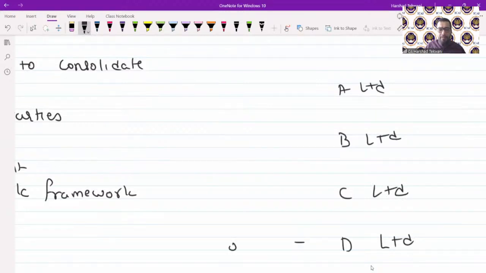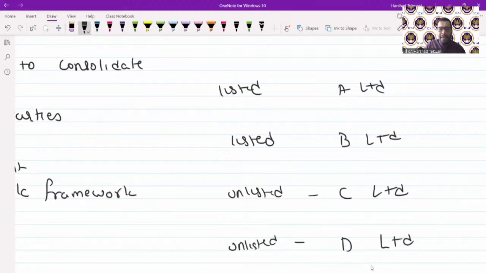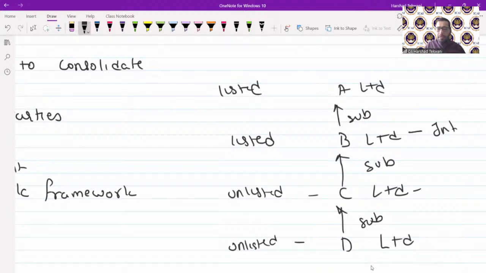A and B are unlisted, and C and D are listed. Now, B is a subsidiary of A, C is a subsidiary of B, D is a subsidiary of C. B is an intermediary, C is an intermediary, D is a subsidiary, or you can say component. For them, A is the ultimate holding.